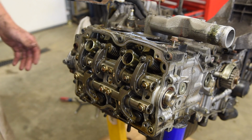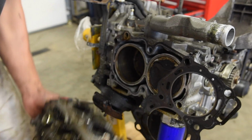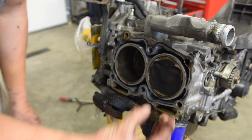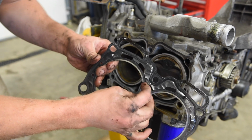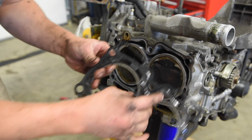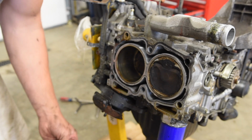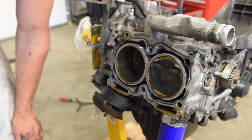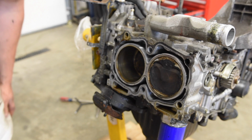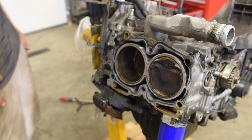So we got ready to pop this head off now. Like that, there we go. So these head gaskets weren't leaking, but they're probably on the verge of leaking. I already had the motor out of the car. It's only another hour worth of work and a couple $100, $200 or $300 to get these head gaskets replaced. So might as well do that. So that side's done. Now we can go to the other side.